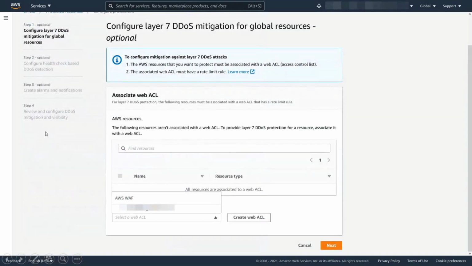And then the next step is it prompts you to create a web ACL that will be associated to that resource that you are protecting. So in this case, I already have a web ACL that is associated to that CloudFront distribution. But for this example, let's just say we're going to create a new one, which you can just create a new web ACL here.